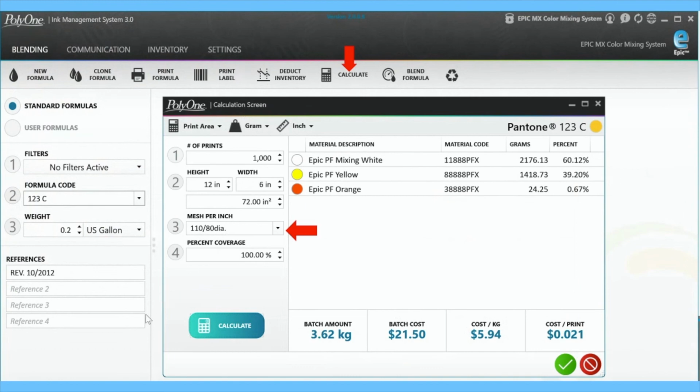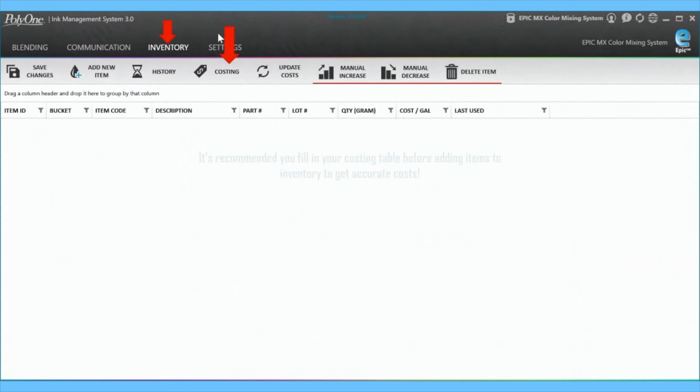And now we're kind of coming to the end. So how did we get this costing information? This is how we did it. So you go into a different screen. Now we're in the inventory screen, and there's a lot of information in this inventory screen, which we won't get into. And like I said, once again, a PolyOne representative will be more than happy to walk you through that.